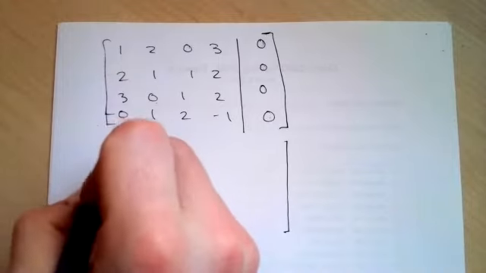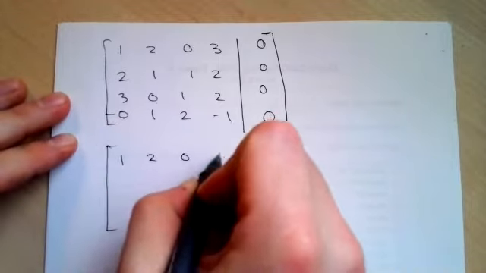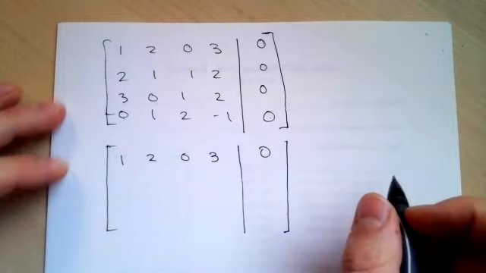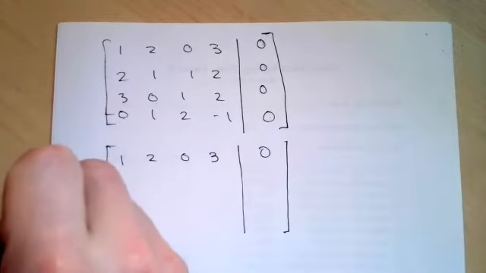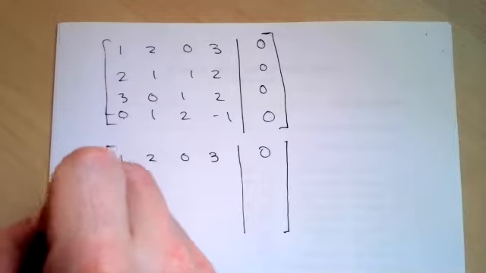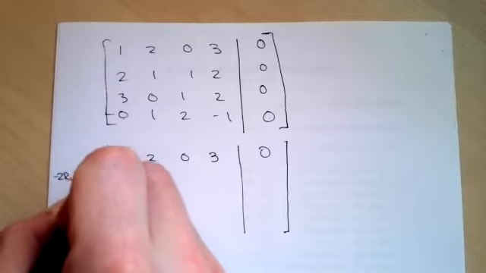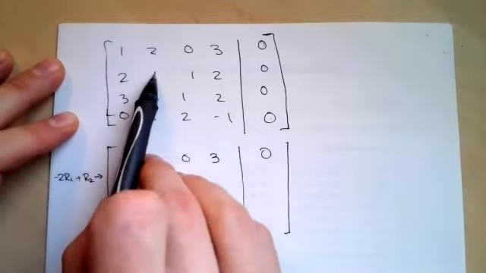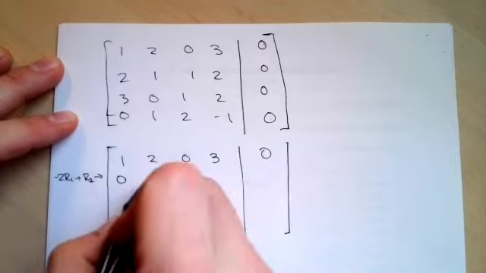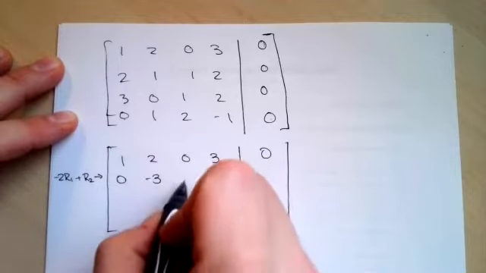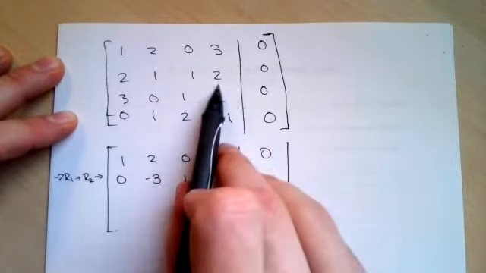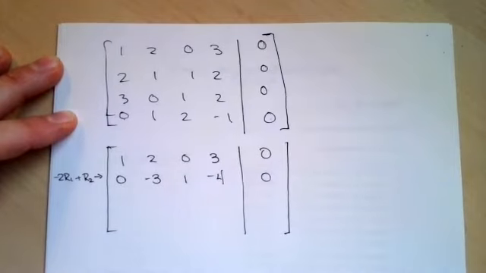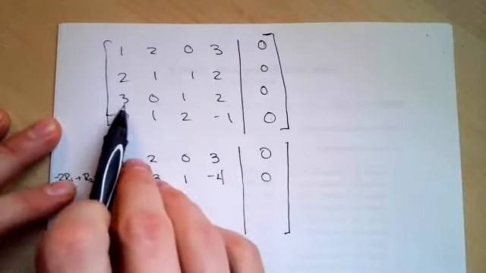Okay, so let's do 1, 2, 0, 3. We like that 1 in the first column, in the first row. And so let's do -2 row 1, and we're going to add that to row 2 and of course replace row 2. So that'll give us a 0 here. We will have -2, so -4 plus 1, -3. 0 and 1 stays 0. -6 plus 2 will give us -4, and then 0 still over here. Let's go ahead and get rid of that one too.